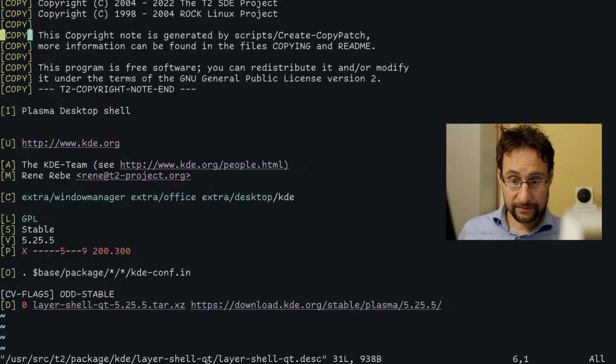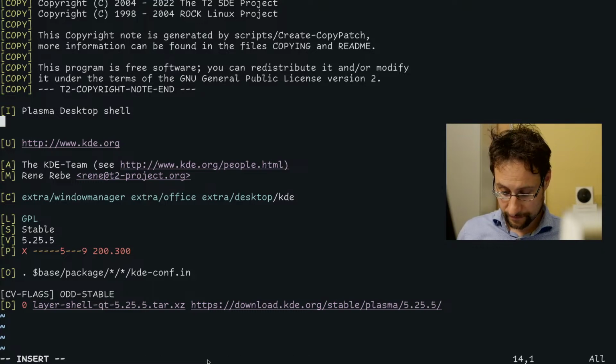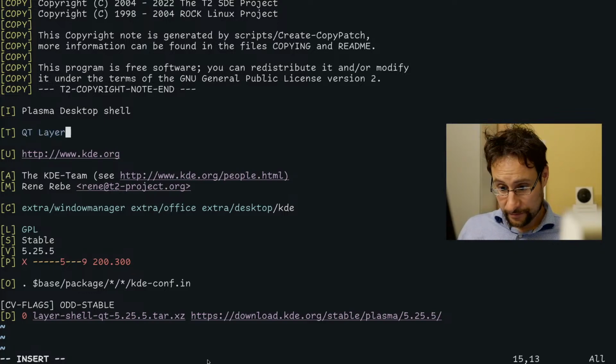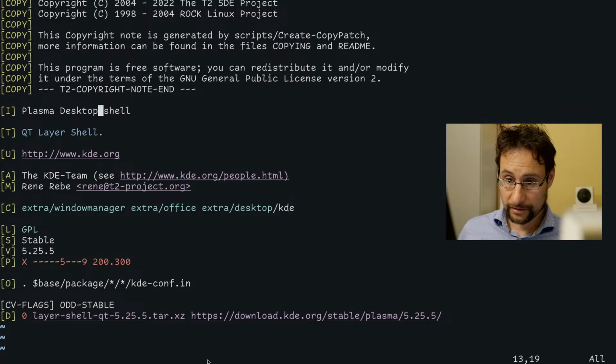So that's at least somewhat better. Why is this T missing? What was it? Layer? I have no idea.